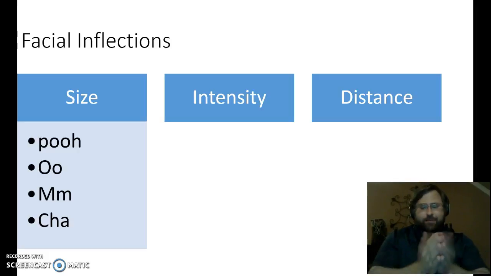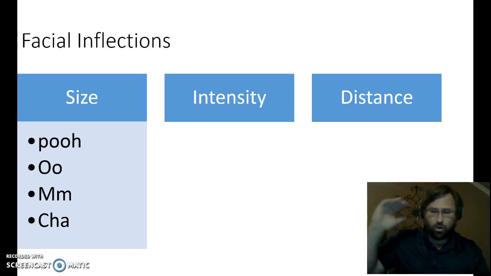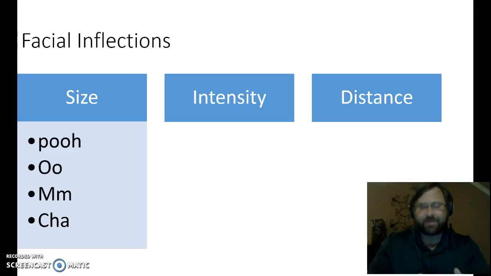You can't simply sign book while you make the facial expression that means large and change the word book into big book. That doesn't work that way. You can't sign car while making a facial expression that means small and turn the meaning of the word into little car. That's not right. You can take a sign that already shows size, like a size and shape specifier, or like a sign that relates to size, like the sign big or tall, and add one of these inflections, and that will then change the meaning. The first is the pooh, P-O-O-H, pooh inflection, and that means very small.